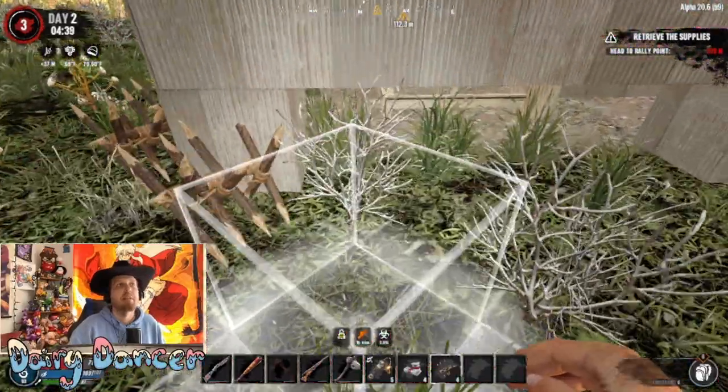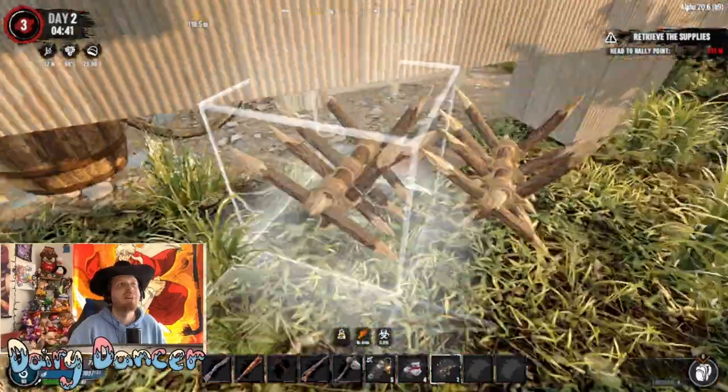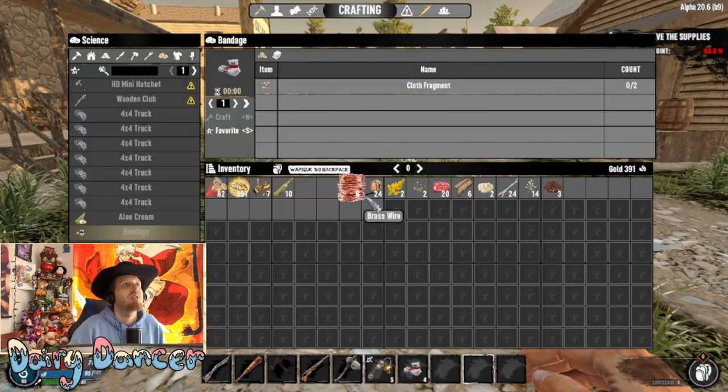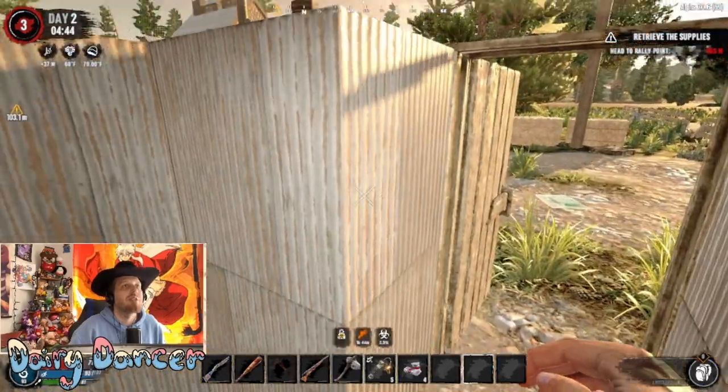I didn't make enough of these, so this side of our base is not very protected. Oh, and that did nothing, so we'll make a few more of those later, but I think we should probably drop our loot off and then go do this mission.